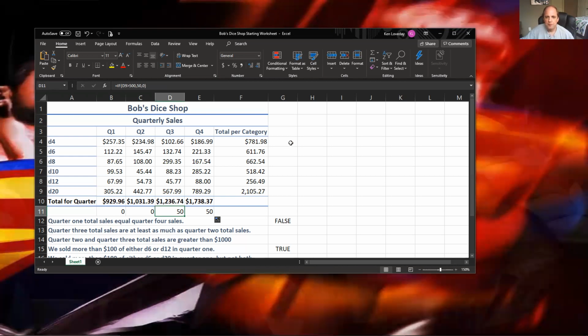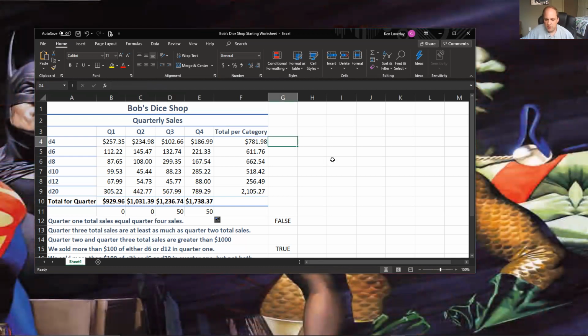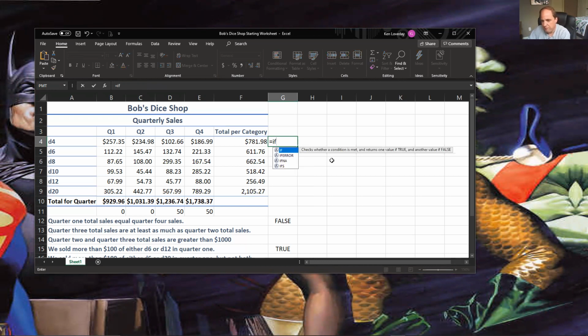All right. So we start in G4, and again, this is an if statement. So equals if this is greater than 650, then display reorder. The reason I'm using quotation marks is because I'm doing text, not a number, and if not, hold.